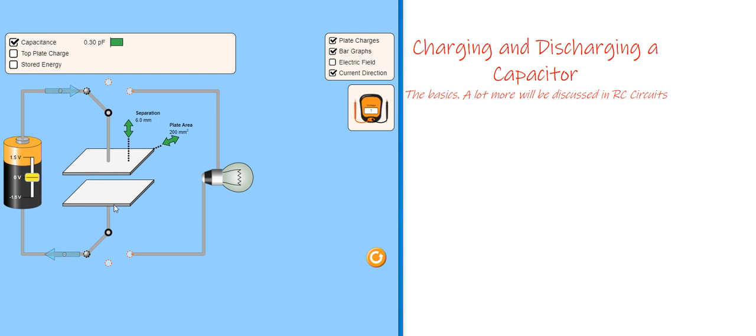The main thing to remember is that nothing is jumping this gap. Electrons are being pulled off of one plate and deposited onto the other, or you could think of maybe holes being pulled from one plate and deposited onto the other. That would be the positive charge analogy. And so when I charge a capacitor, you can see that the direction of the arrows in the wires shows how the actual charge is being pulled in this one-way sense across the plates, but not between the plates. There's an insulator there and they cannot pass.